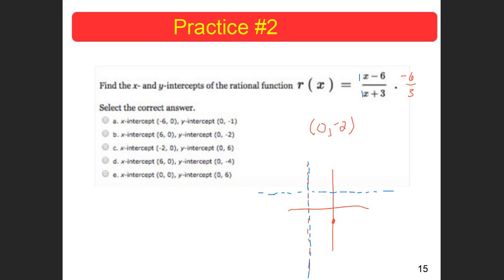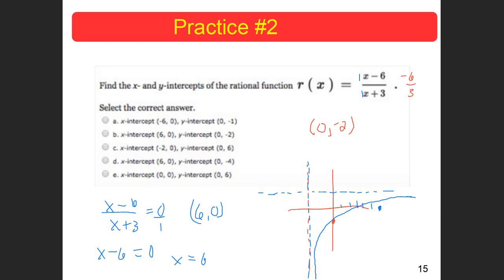Well, then I set it equal to 0. X minus 6 over x plus 3 is equal to 0. I would cross multiply. So anytime you have a 0 here, it makes it nice. So you end up with x minus 6 equals 0. Bring over the 6, x equals 6. So I know that at 6, 0, this function is going to cross the x-axis. So 1, 2, 3, 4, 5, 6, so someplace up there. All right. So I'm thinking my graph is going to look something like this in there.